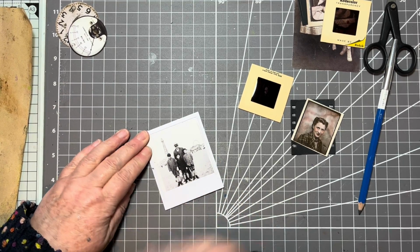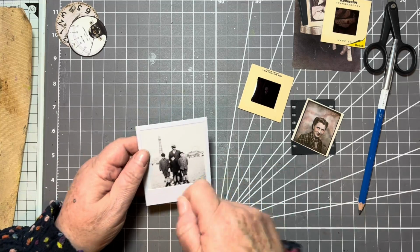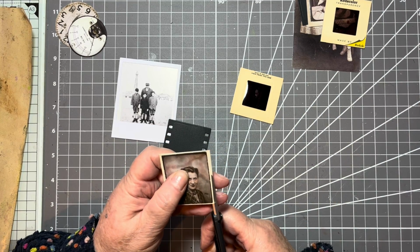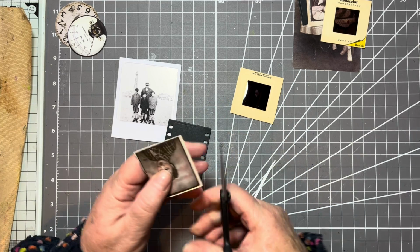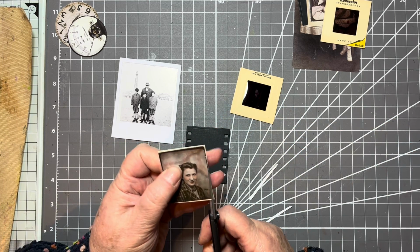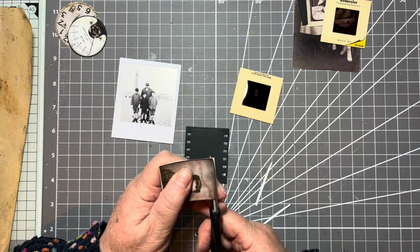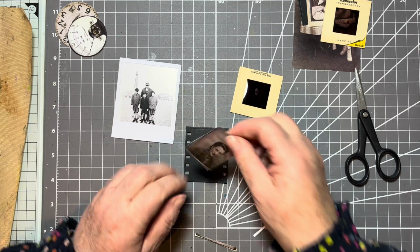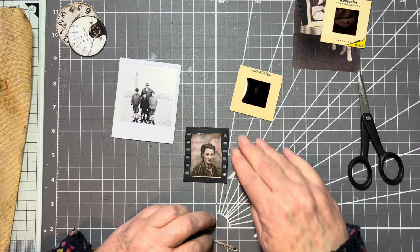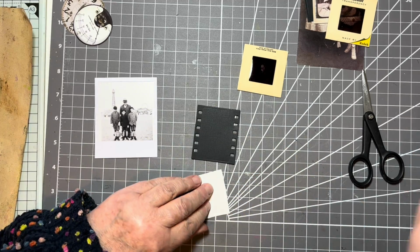And what I found with the one that I made is where the glue was, the distress ink actually took more, if you know what I mean. It made it look more distressed. So I was happy with that, and I thought, yeah, we don't mind the glue being a little bit smudged, and I don't mind these being cut a bit wobbly, because that's what people used to do. Well, in my experience of looking through old family albums, nobody really seemed to bother that much about straight lines or anything. Right, we will glue this down.